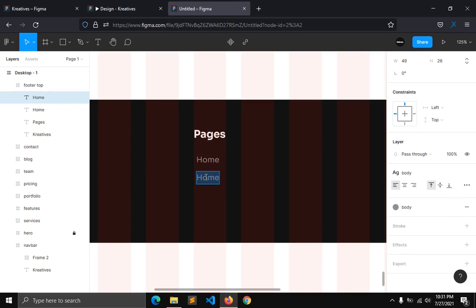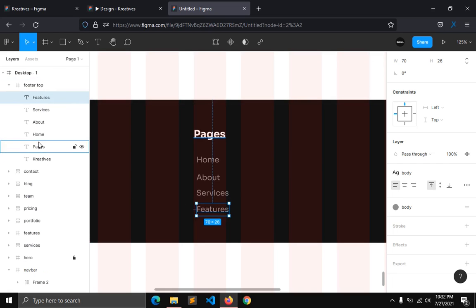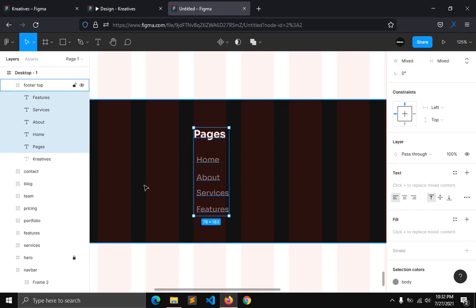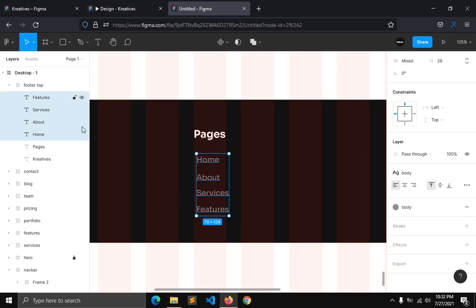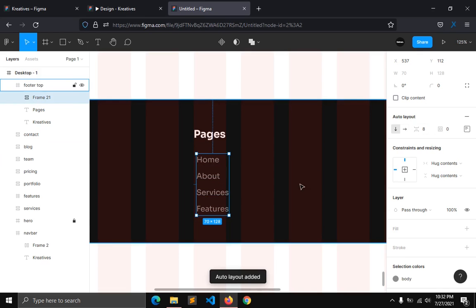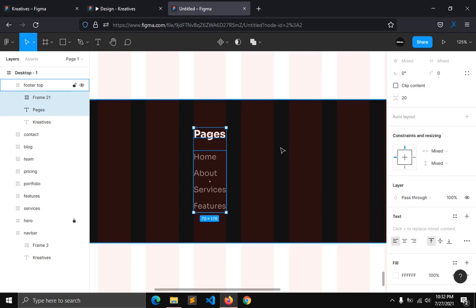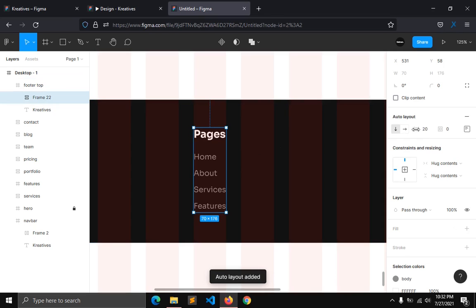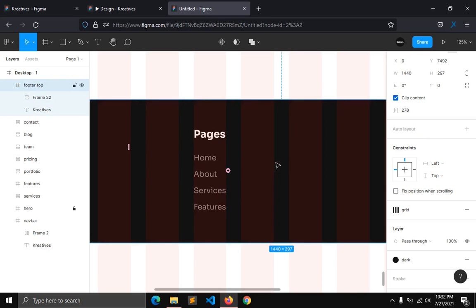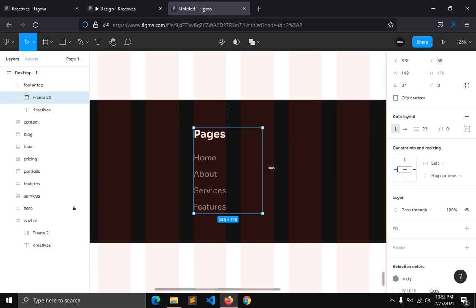I'm gonna duplicate. So I'm going to select these links. Make it auto layout. Space is going to be 8. Select this one and make it auto layout. Space is going to be 22. Okay, and it will cover 2 column space.